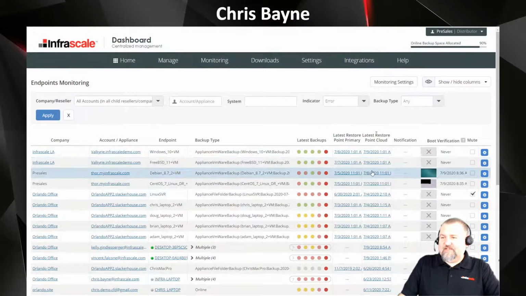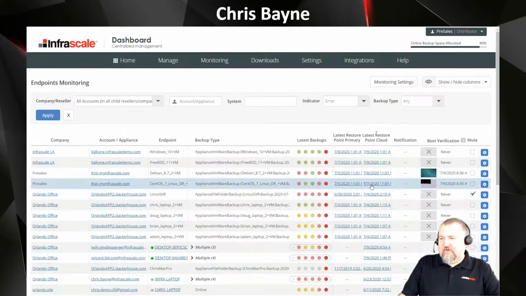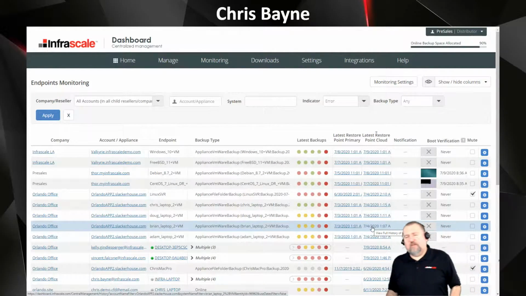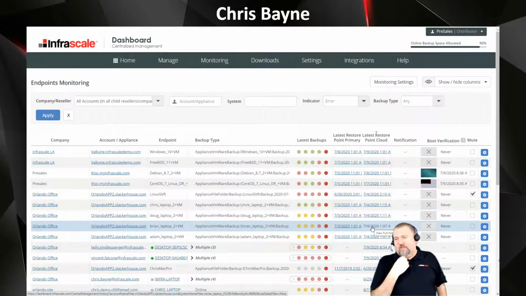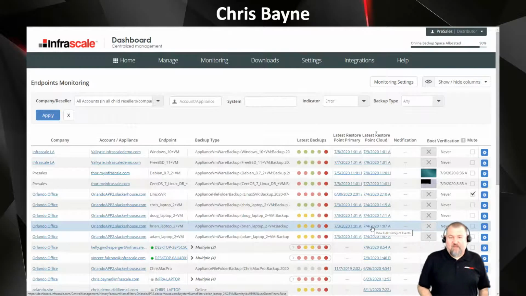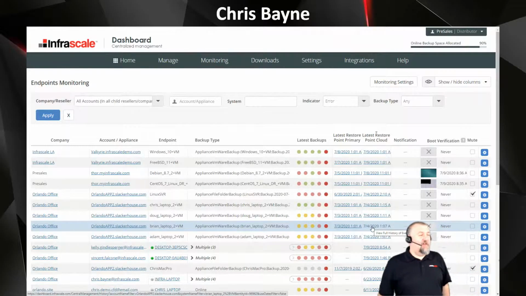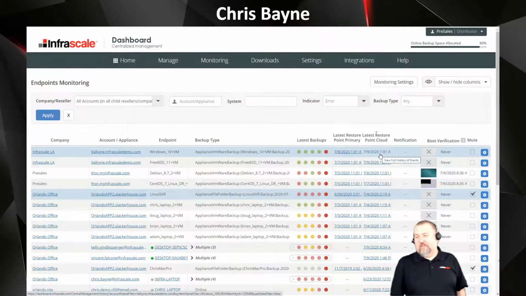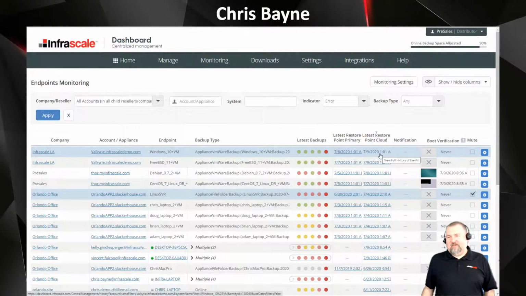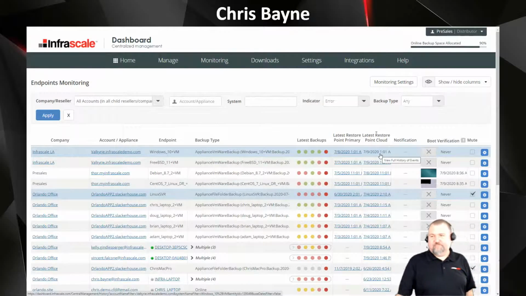Now this last cloud restore point is something we have had a lot of requests for. So it's really great to be able to see that. Now you can see, all right, so for this customer, for this server, the last restore point's from the 4th. We might need to look into that. And if we look into that, I know what happened. I shut that machine down because I'm reorganizing my lab at home. So it's been down for the past couple of days. But here we can see on the more recent ones, well, I've got a restore point from today. So I'm good to go.